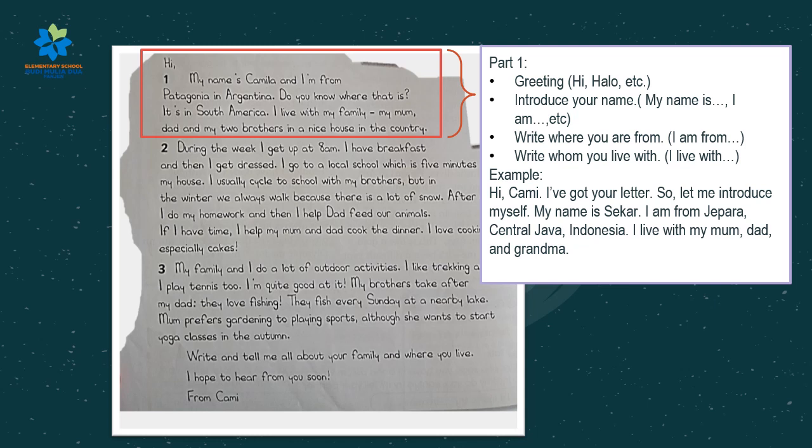And the last, please write whom you live with. For example, I live with my mom and dad. Or, I live with my grandma and grandpa because my mom and dad work in another city.